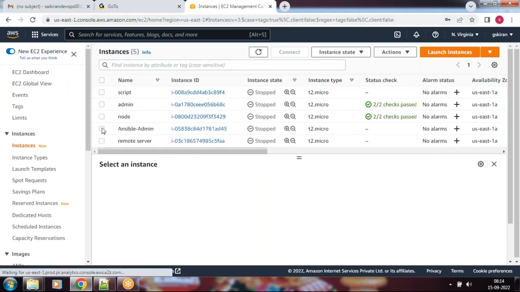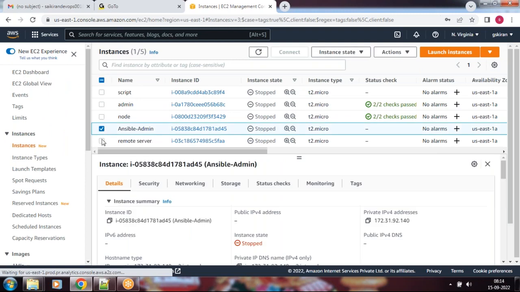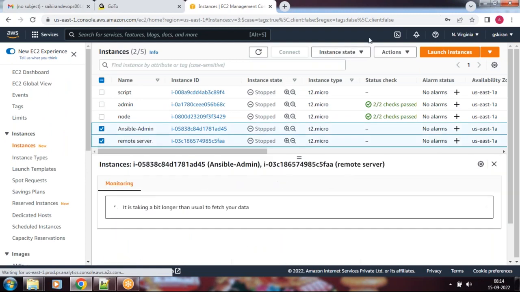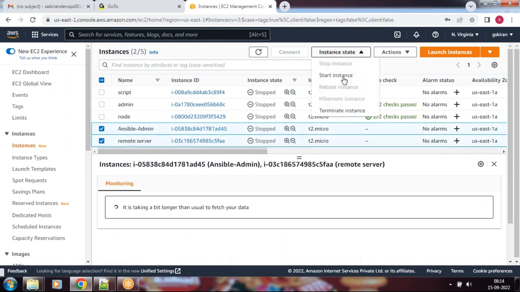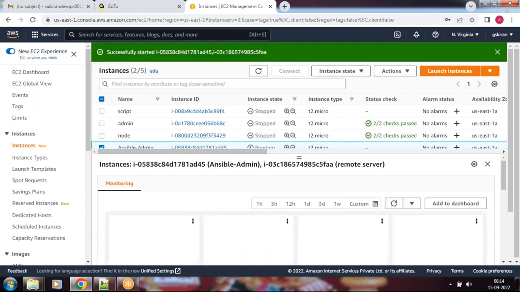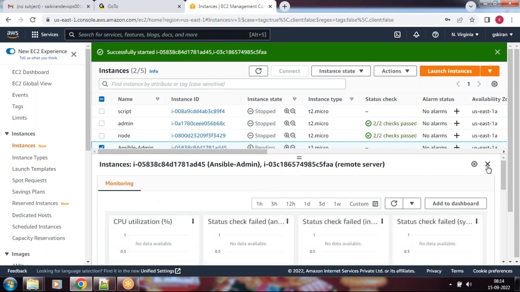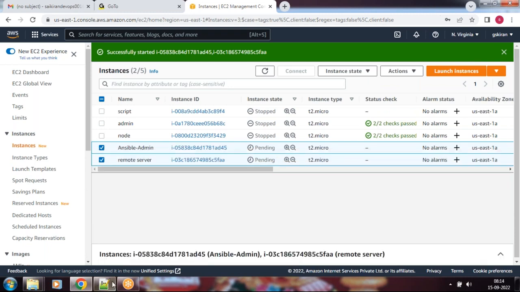So this is my admin server. Let's start this system.